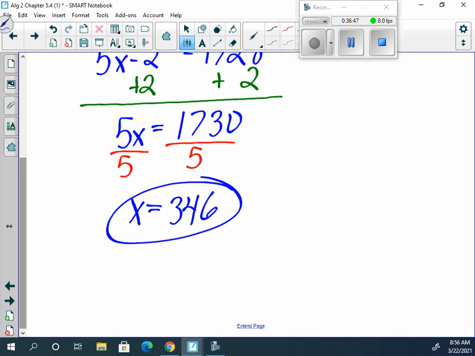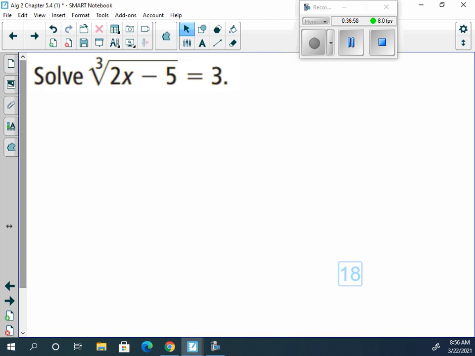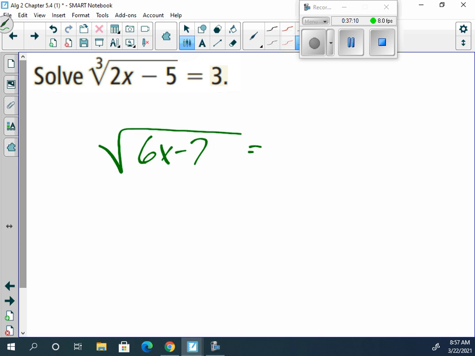Well, is that too much different than what we did at the start of class? No, instead of squaring both sides, we cubed it. And we would do the exact same thing for these here. Now, one thing to be careful of and look out for is if we get the radical by itself, let's just say 6x minus 7. Will this here have a solution? Can I take the square root of a number and get a negative?